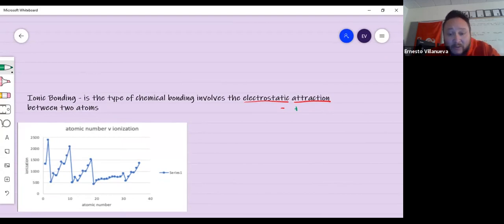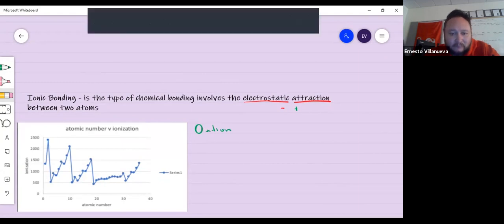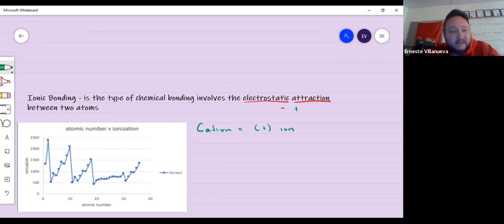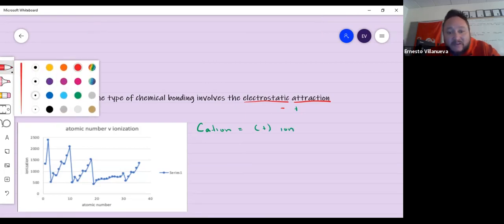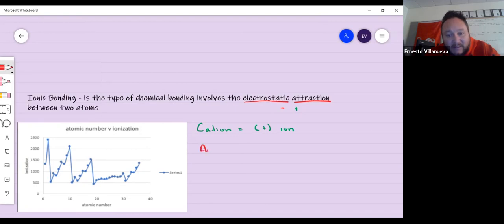So we already know, or we should know, that a cation, all right, let's erase that. Sorry about that. You know, this software like always completes my C's into an O. I don't know why. Okay, so we know that a cation is an ion that carries a positive charge. So it's a positive ion. Okay. The other type of ion that we looked at was an anion. An anion is a negatively charged ion.